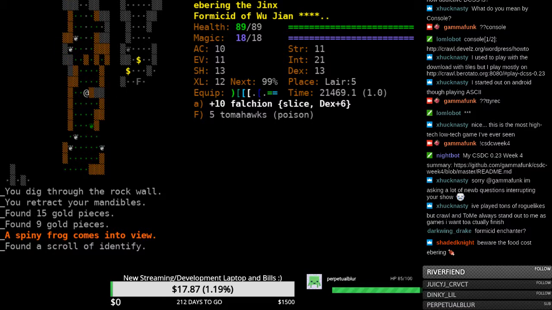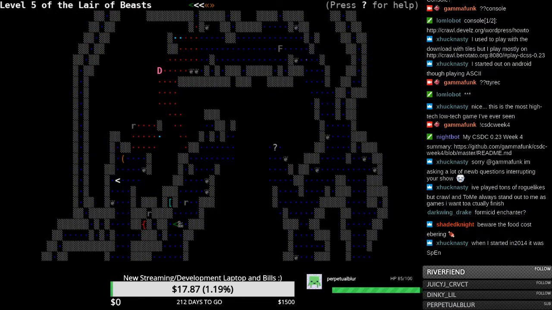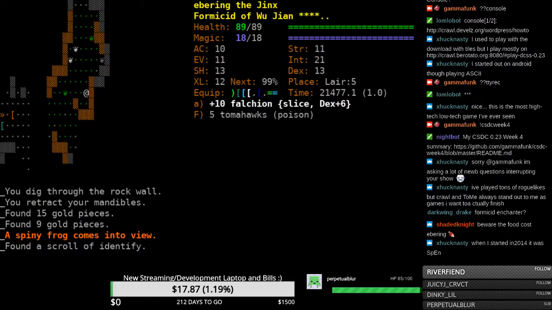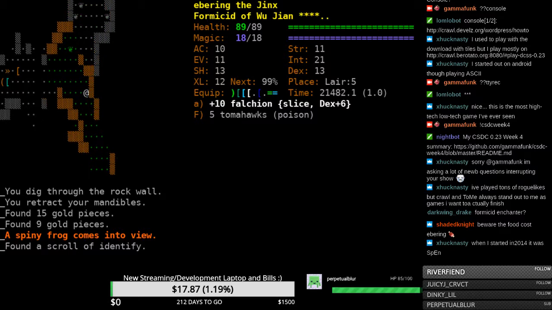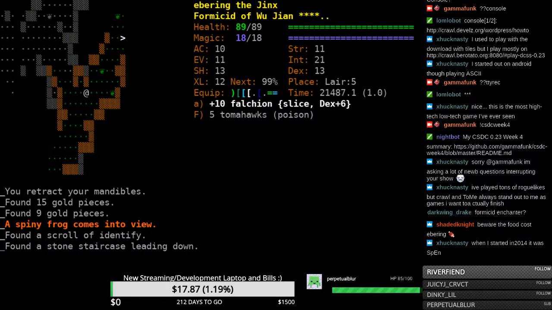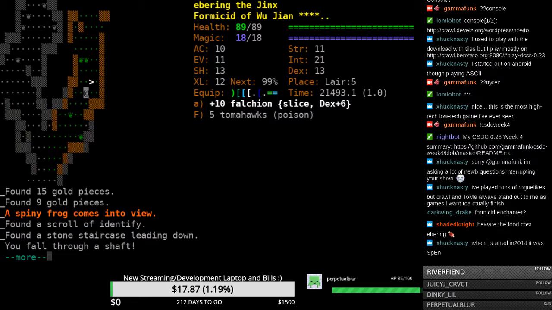Yeah, this is Formicid Enchanter. Beware the food cost, ebering. This is still a fine combo to learn with. It's just much, much more complicated than Minotaur Berserker. Or some other easy combos that you could choose. Like, if you didn't want to do Trog, you might... Oh, falls through a shaft.